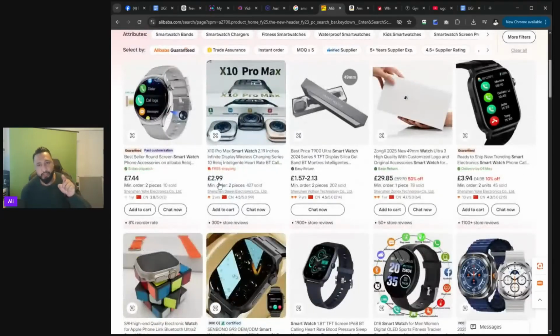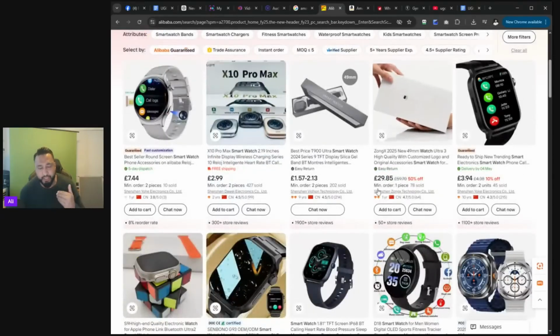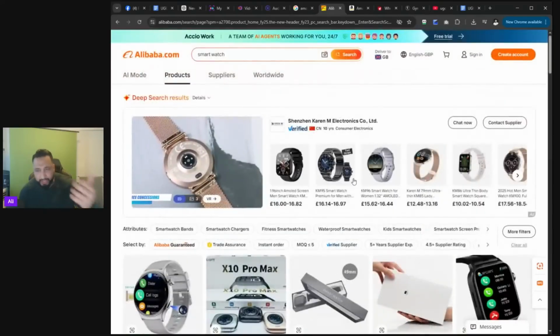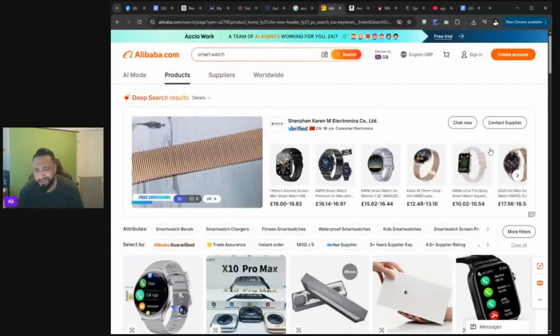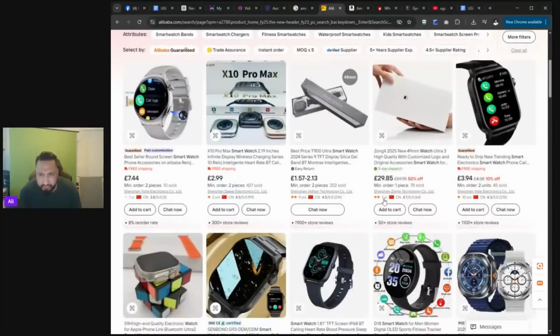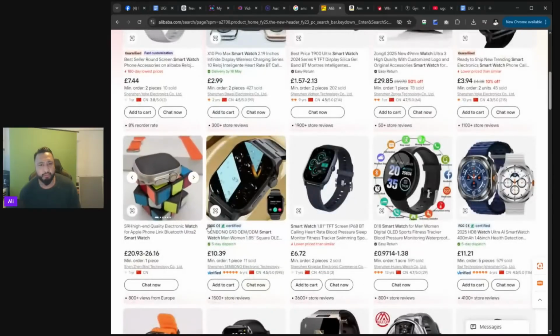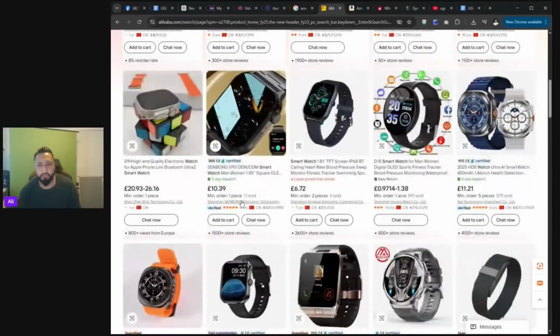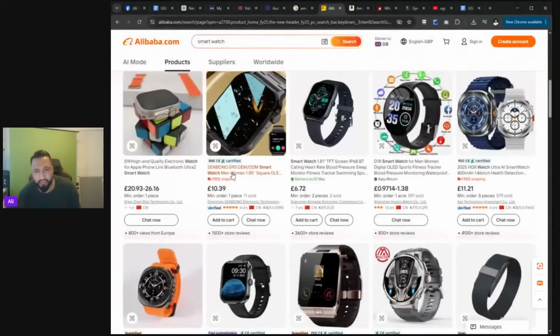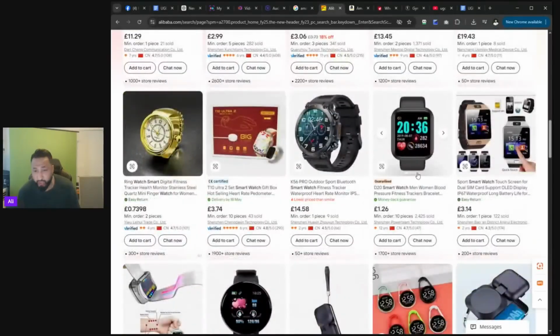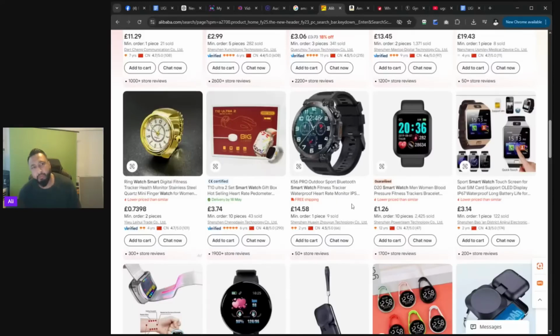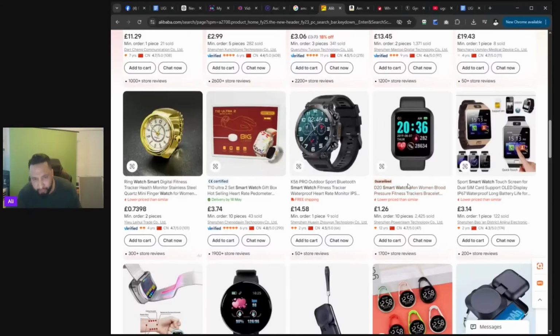What people are essentially doing is buying stock or inventory from places like Alibaba.com. The prices vary, these are going to be in pounds, but let's say someone's buying a smartwatch that looks like an Apple Watch for maybe $10. Or something like this with a tracker, very popular. Look, the minimum is 10 pieces, and for $1.26, I think that may be about $1.90 or so. And what they're able to do is go and 10x it on Amazon.